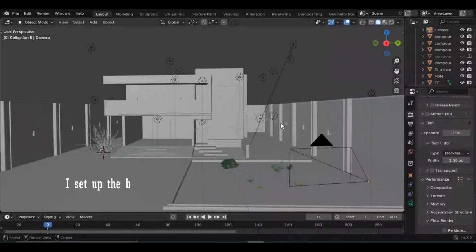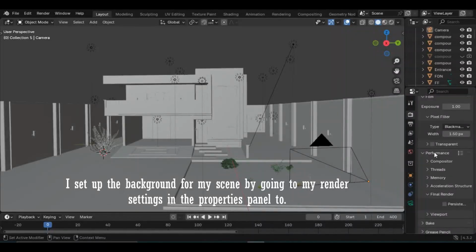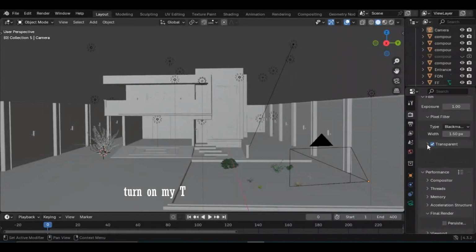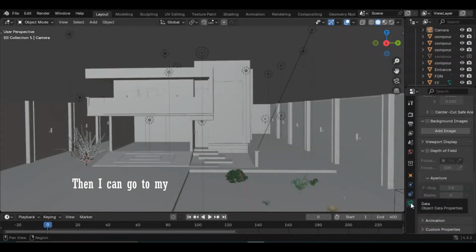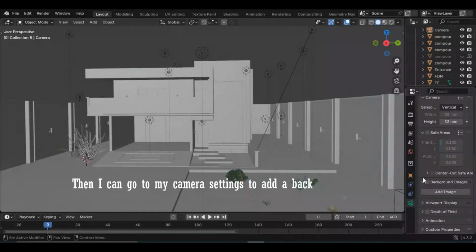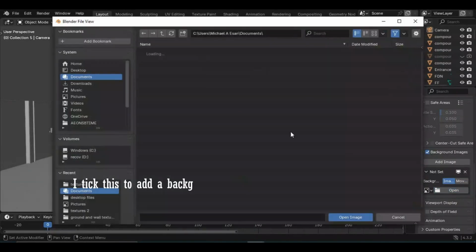In method 1, I set up the background for my scene by going to my render settings in the properties panel to turn on my transparent background. Then I can go to my camera settings to add a background image. I tick this to add a background image.